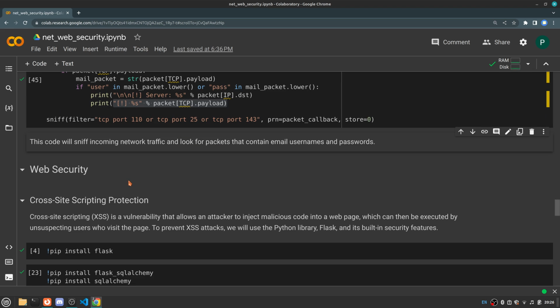Now with web security, we're specifically going to talk about cross-site scripting and also SQL injection and preventing those on our websites. So again, cross-site scripting is basically a vulnerability where an attacker can inject malicious code into the web and it's executed by an unsuspecting user.